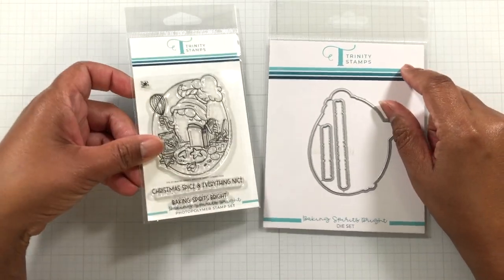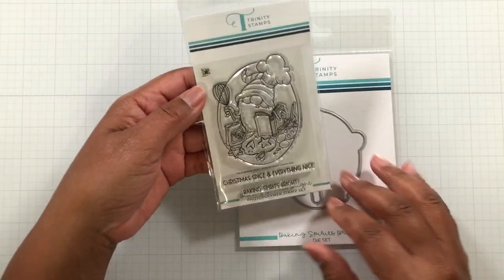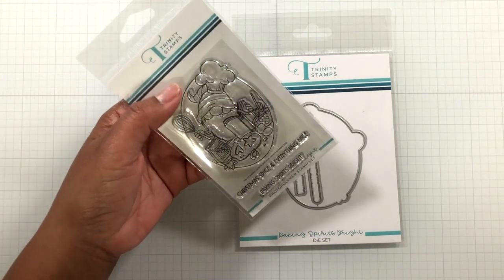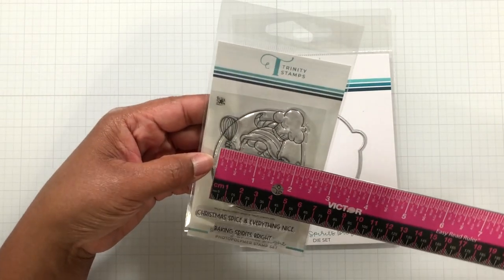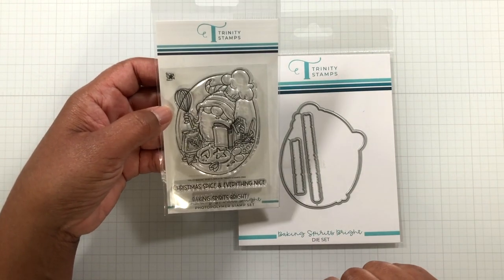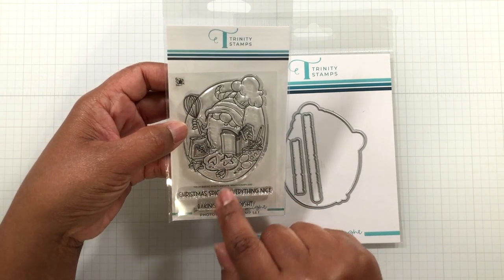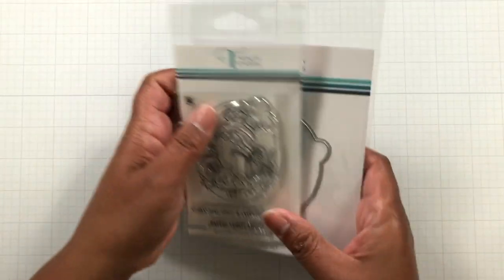You guys know I love my gnomes. This is Baking Spirits Bright. Look at this. Now, this one may be a little bit more challenging to color, but he is a small scale, okay? But I just love these little gnomes from Trinity Stamps. 3 inches by 2 1/4. And you get Christmas spice and everything nice. Baking Spirits Bright does cut out with the coordinating die, that sentiment. And he has his cookbook, his little flower, oh, and the whisk and his little hat. Love, love, love, love. So you're gonna see that from me. I'm definitely doing that one.